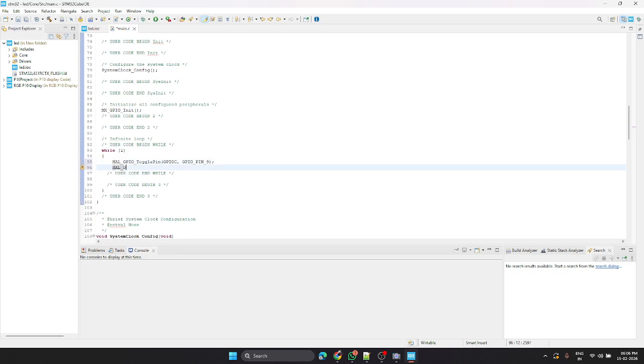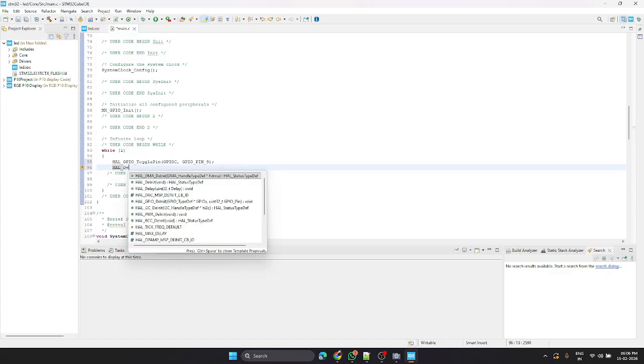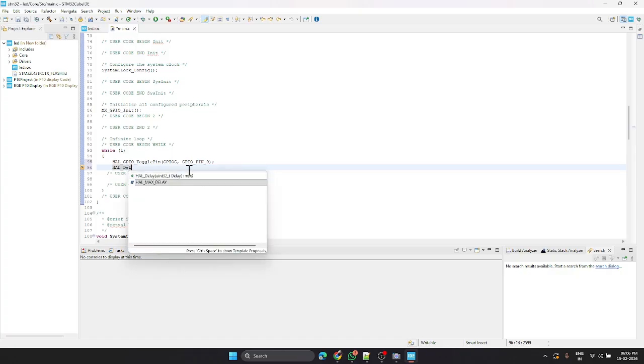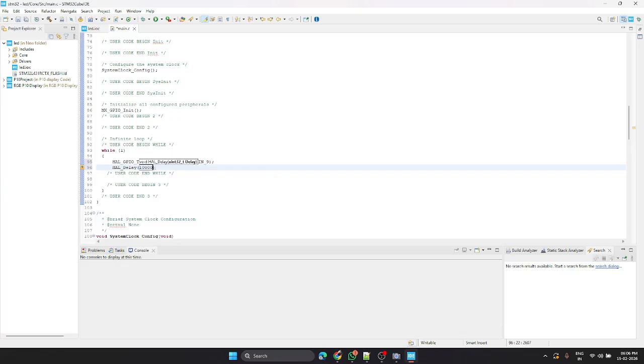Then HAL_Delay, delay 1000. So 1000 ms is nothing but 1 second. You clear, right? I just do LED toggling here.